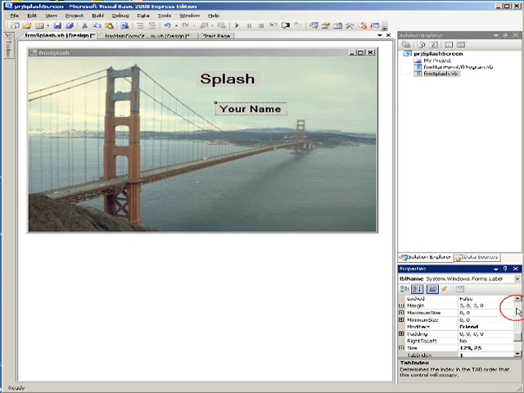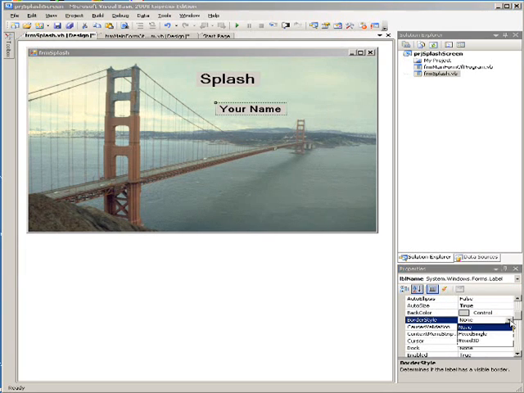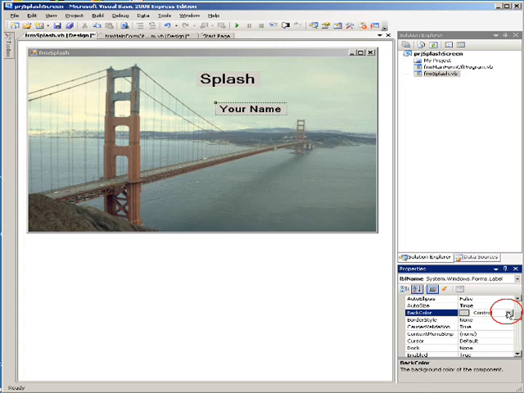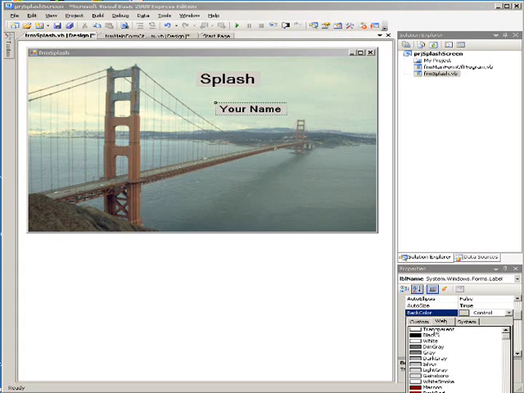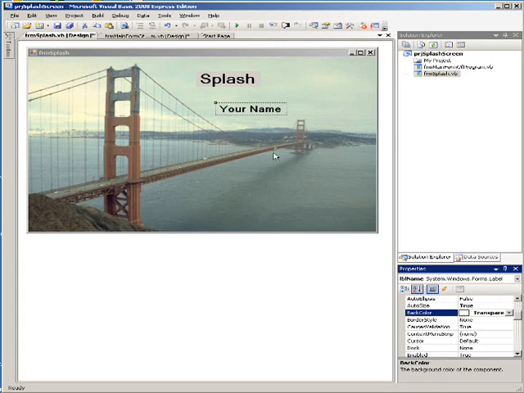If I come up to font color, well, let's work on, instead of font color... Oh, gee, where is it found? Background style is the one I want here. Nope, actually background color. There we go. Background color. Go to the web and you can get a transparent. And you see, look what I did with the name.